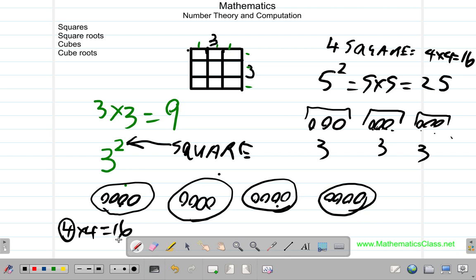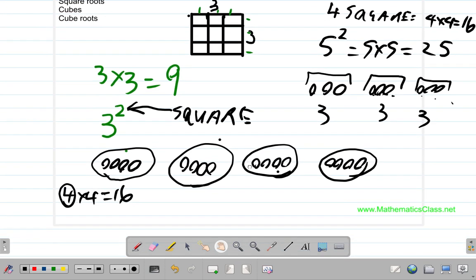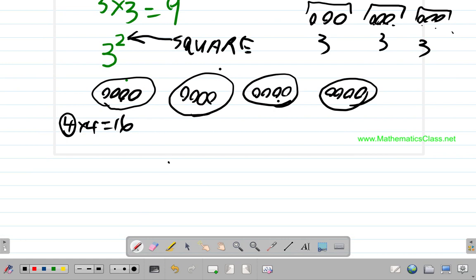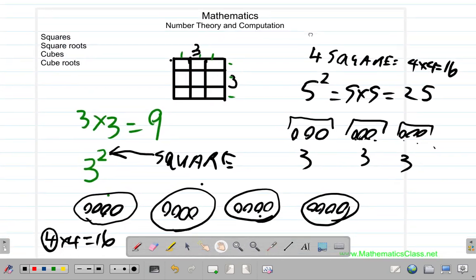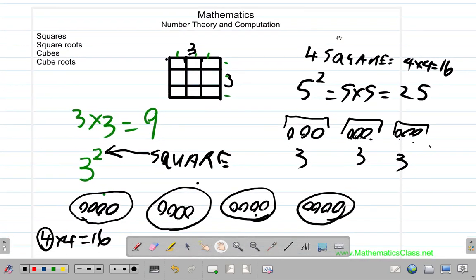You see? So when you have a number and you square it, call it n. It doesn't matter what n is, it can be any number. You could write out the word squared if you want, but I write it like this. When you square n, it means n multiplied by n. That is what it means. You see that? Alright.